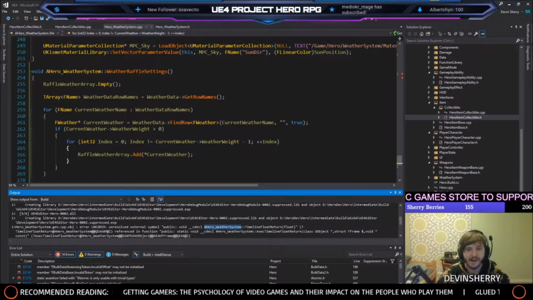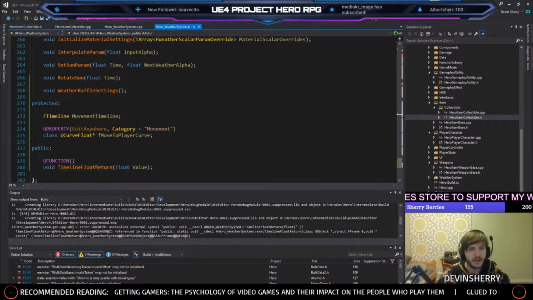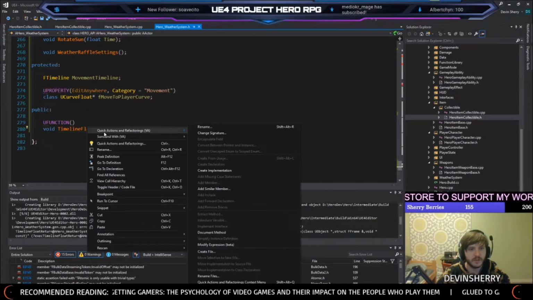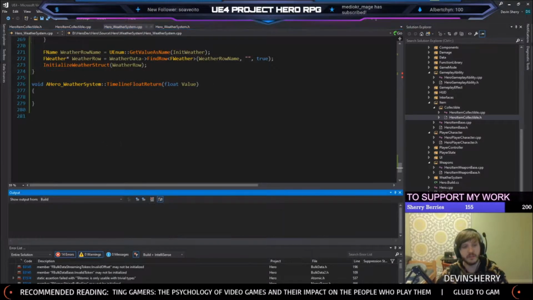Oh, all right. This is different because I'm declaring a function, but I'm not actually implementing it, so we can just implement it. And since it's void, it doesn't need to return anything. It's not going to be a big deal.